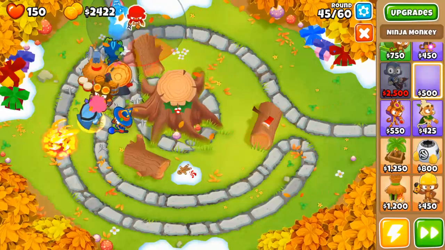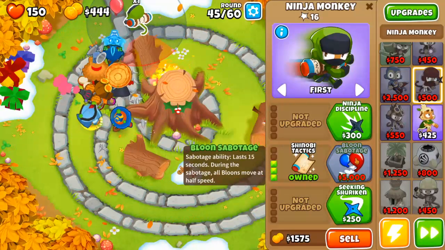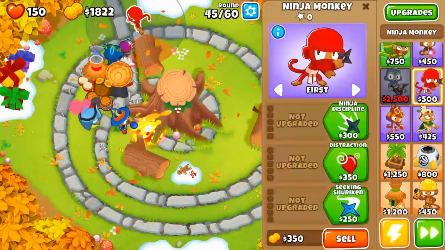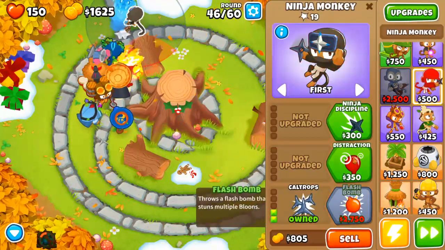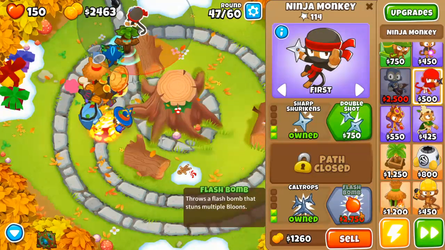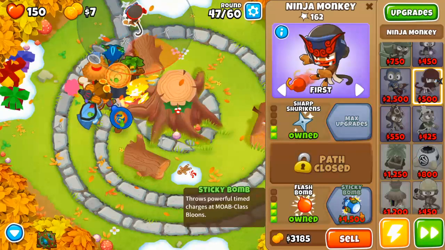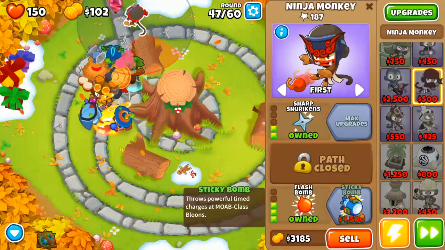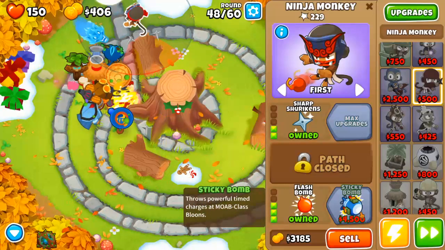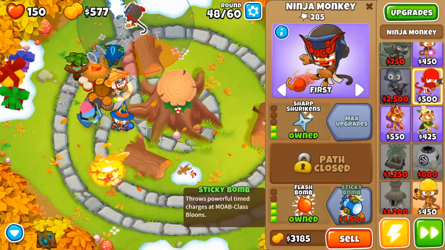That's for the sake of it, and Moab popping, we'll do middle row, right? No. Well, we'll still... No, we won't do middle row. We want to do bottom row. We want to get flash bomb. There we go. Now we want sticky explosives. So now we can take that BFB and pop it. With this, we should be able to take this.